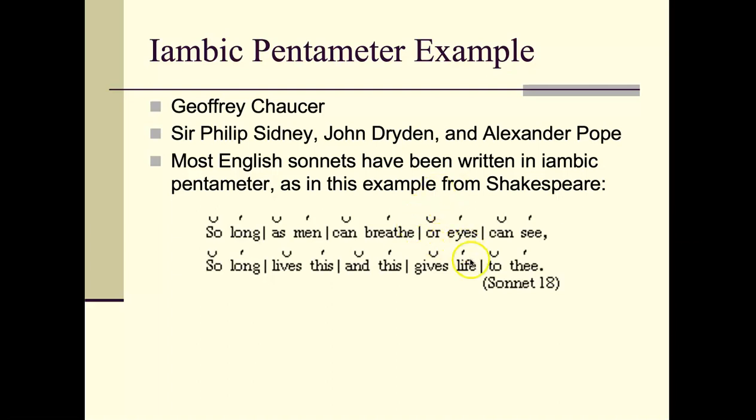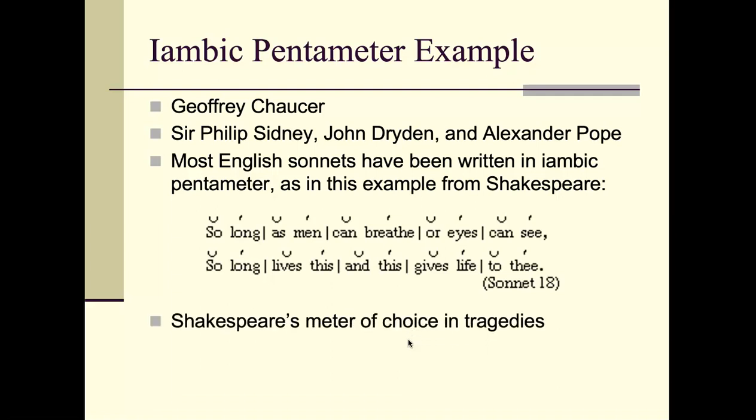Most English sonnets and most of Shakespeare's plays are written in iambic pentameter. So here's the unstressed syllable, here's the stressed, these are the symbols. You can see as you read it, "So long as men can breathe or eyes can see, so long lives this and this gives life to thee." There's a natural built-in rhythm, and you'll notice that actors try to capture that rhythm and not make it super robotic, but they keep that sing-songy unstressed, stressed syllable as they read Shakespeare's lines.